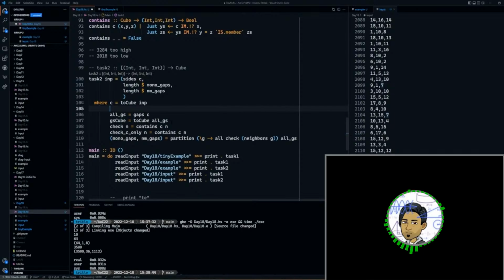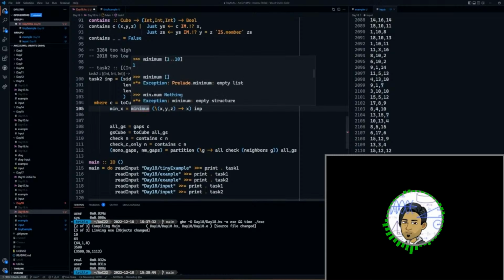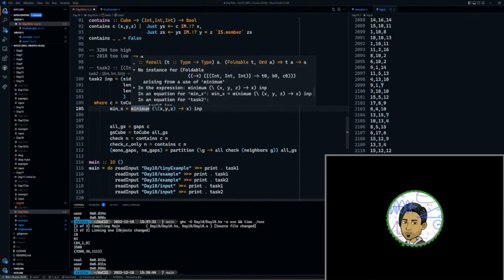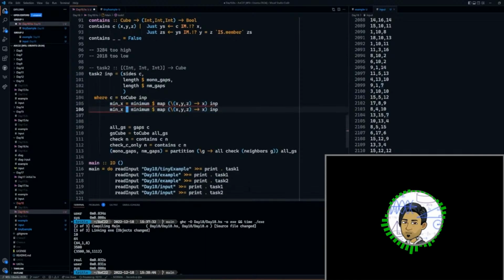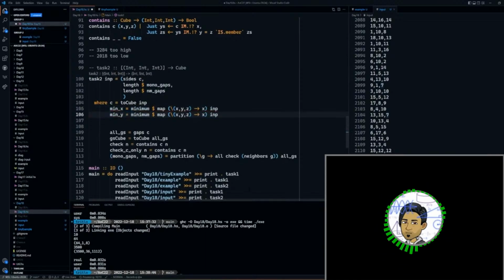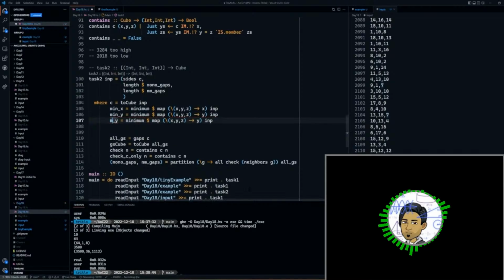Let's just say min x equals minimum xyz x. Minimum, oh yeah, map min z.